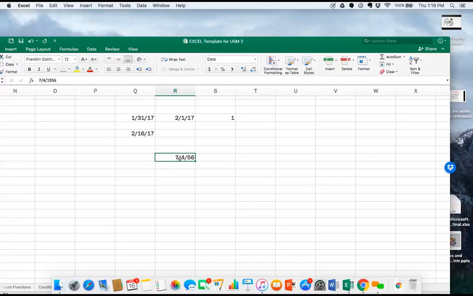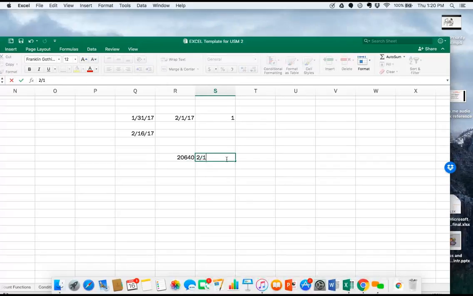So if I wanted to know how many days from 1900 there were to my birthday, all I would have to do is change it to general, and that tells me my number. That's my birth date number, okay? Now, interestingly enough, if I wanted to know how many days old I was, all I would have to do, there's another horrible thought, okay?